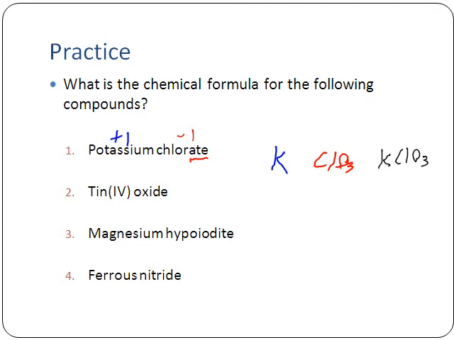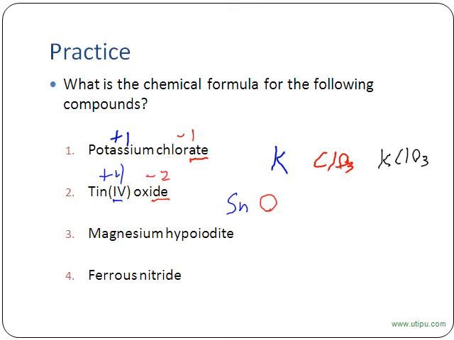Our next one here is tin-4 oxide. Tin, the symbol for that, if you look it up on the periodic table, is just Sn. And even easier, it tells us it's tin-4, which means this has a charge of +4. Don't even have to look it up for that one. The next part here is oxide. The IDE ending, remember, is generally going to mean it's an element by itself. And in this case, ox would be oxygen. Oxygen, if we look that up, has a negative charge of -2.